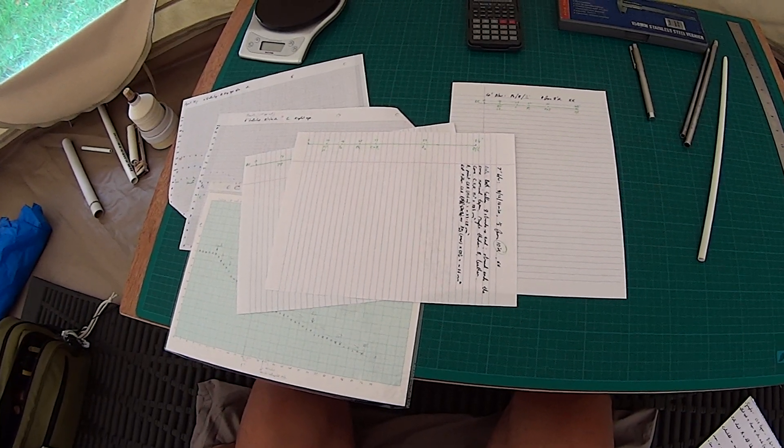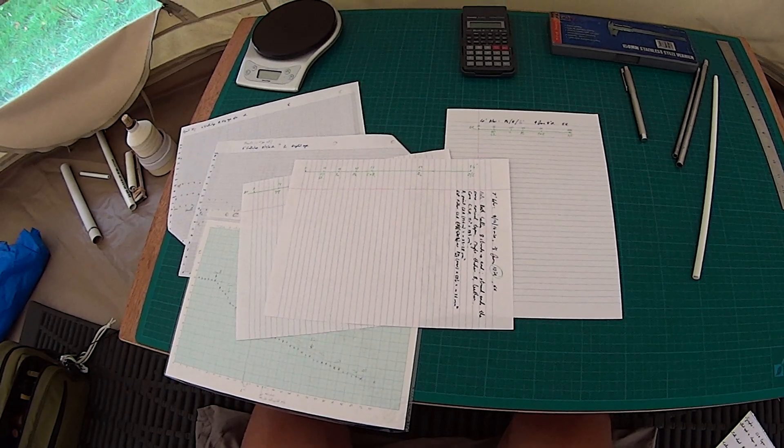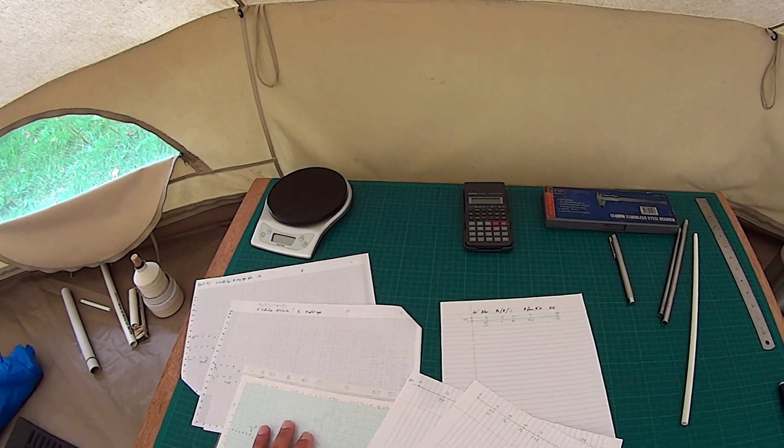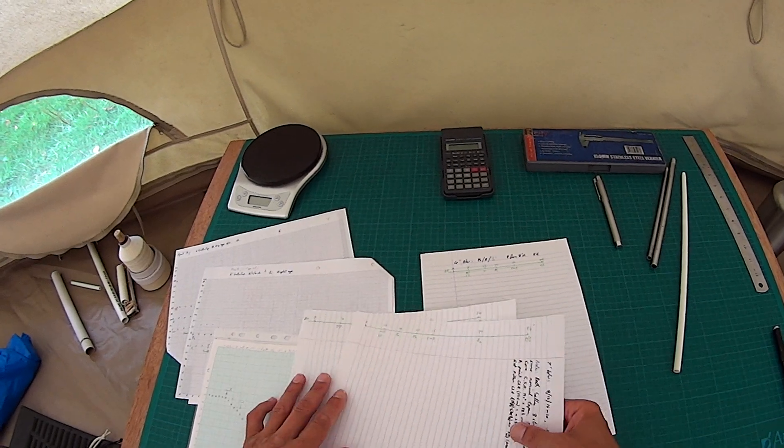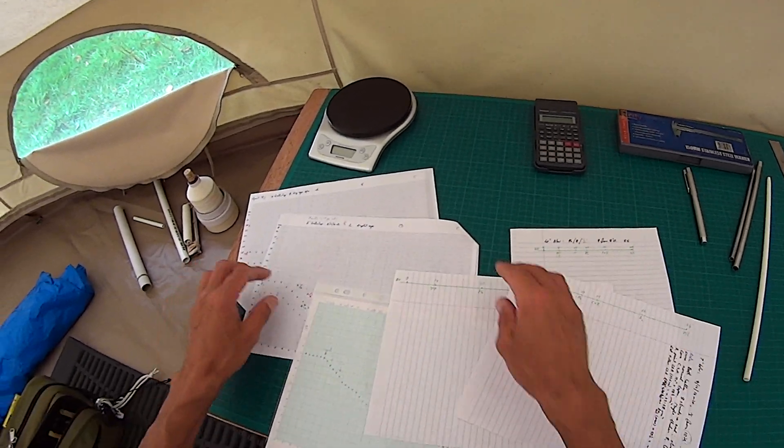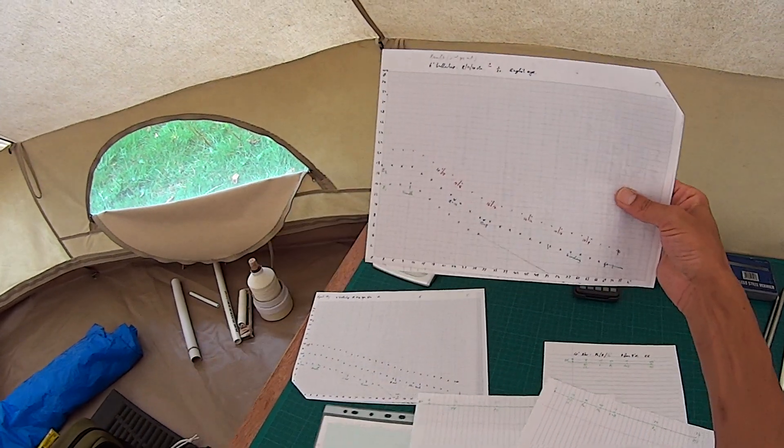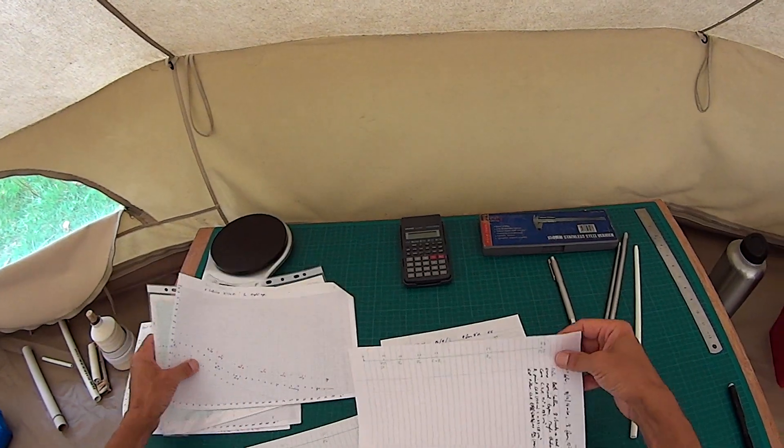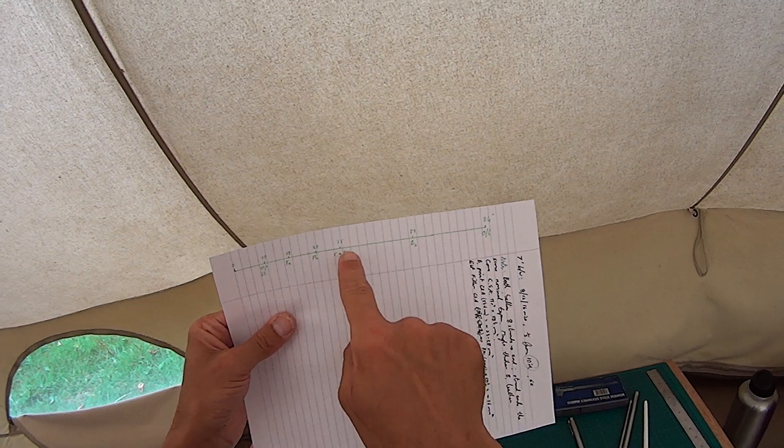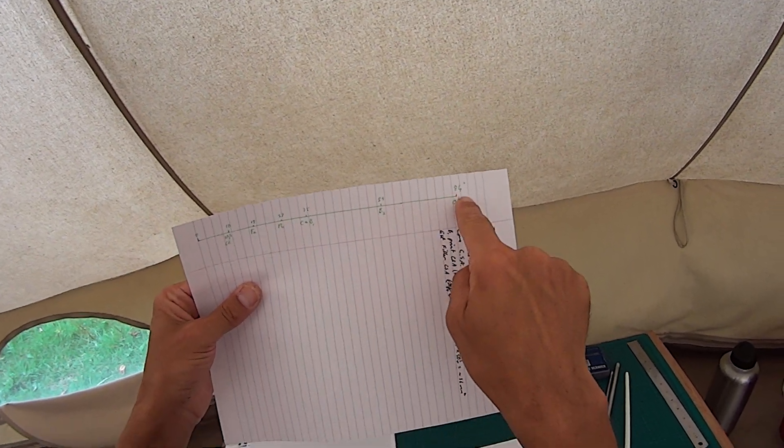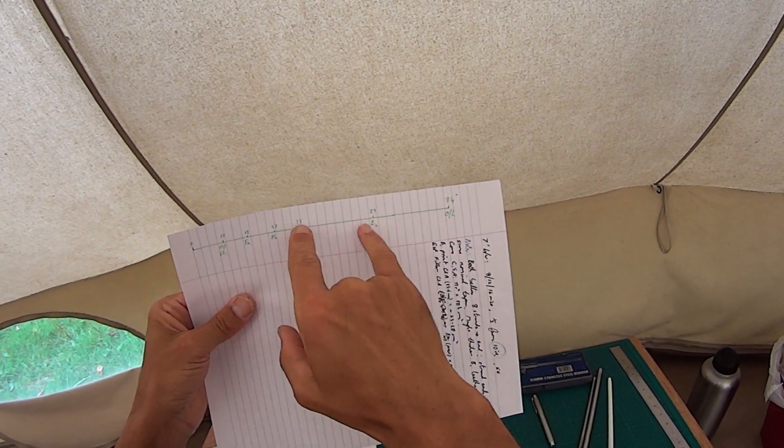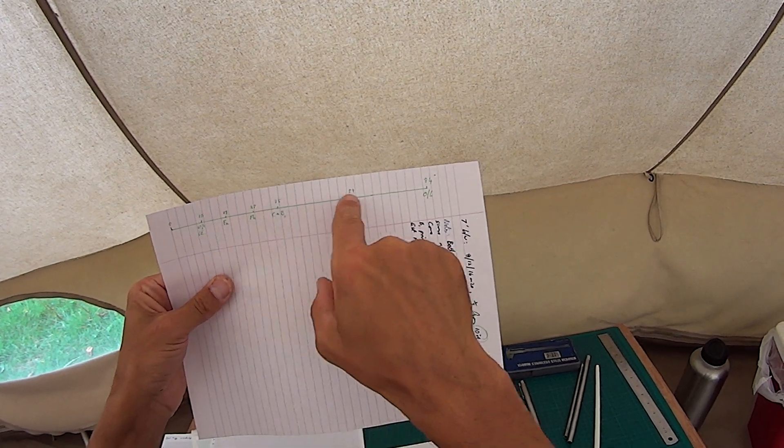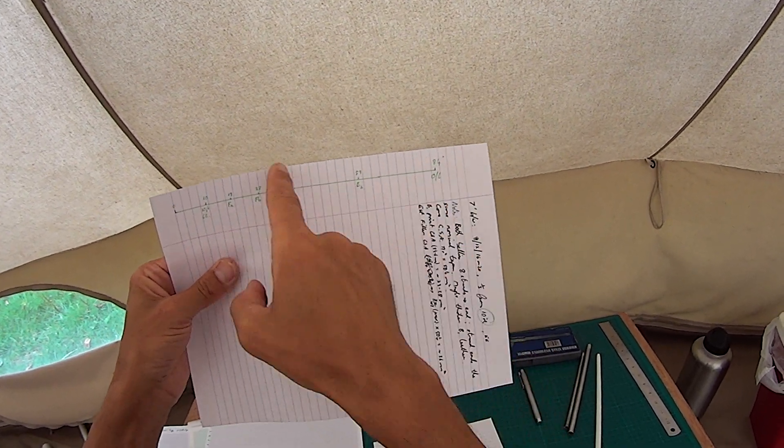The long and the short of it is that you get a better shape with eight strands all the way rather than six round two at some point. So what does that mean in terms of design for a whip like Paul's or a whip like mine, which has two plaited bellies? If the strand ends for the first belly and the second belly are the same volume, then you should get a fairly even taper in that section.